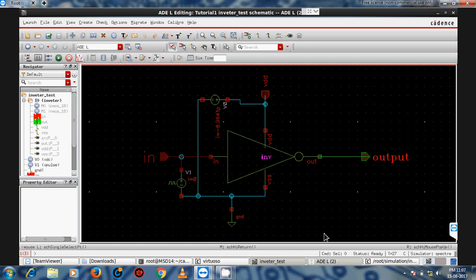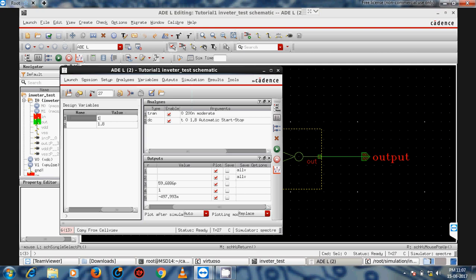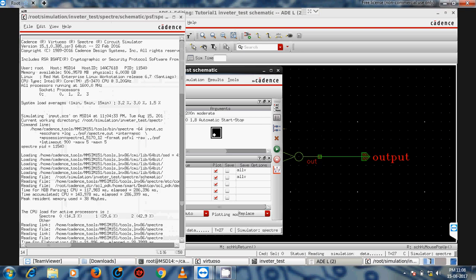So now I am adding from variable. Actually I am defining the variable, so just copy here. So the variable will appear. So I make here by default 1, and also change it. Now click run. So the waveform will be the same, no change.